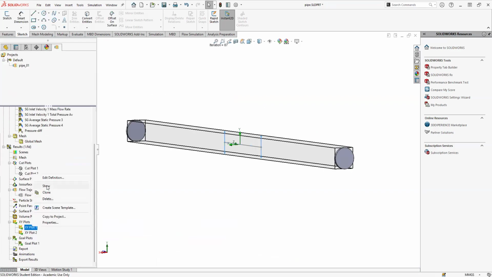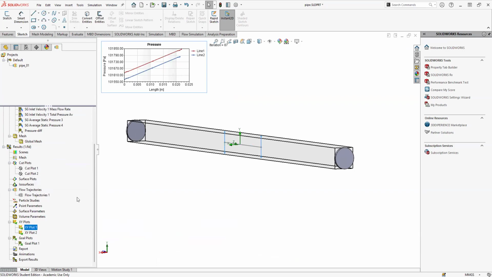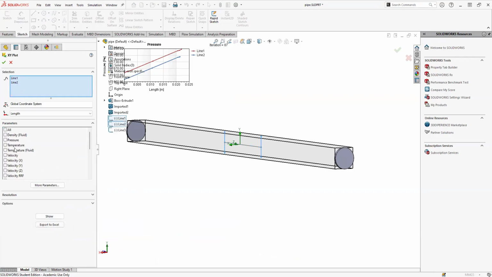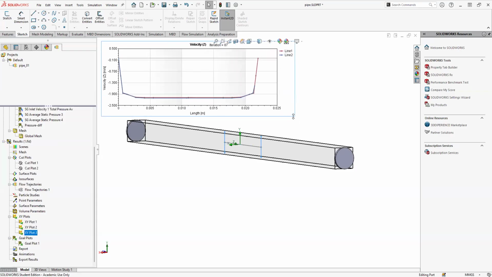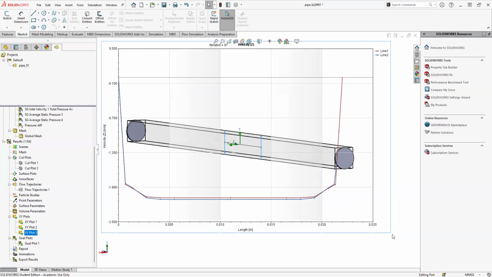Now, if we go back to velocity 1, I can say show. It shows me only the first one, but I could really just say, okay, insert line 1 and 2, show me velocity Z, show, close, and then hide that one. And I see, show, that it is a turbulent flow based on the velocity profile we're getting from that distance to that distance, which is less than 0.025. The entire outside diameter is 0.25, but it's less than that. So it's showing me that the flow is actually turbulent.